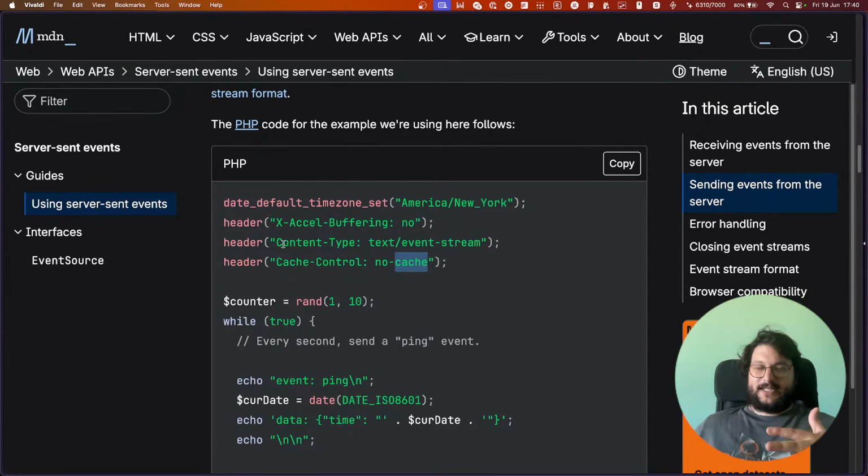An endpoint that serves as an SSE endpoint will never need to be cached, obviously, and it has to return a text event stream.